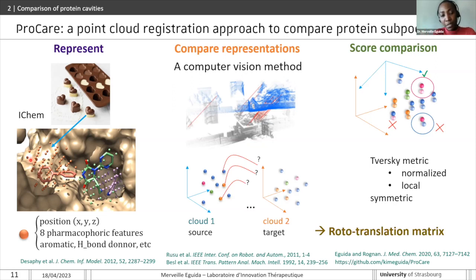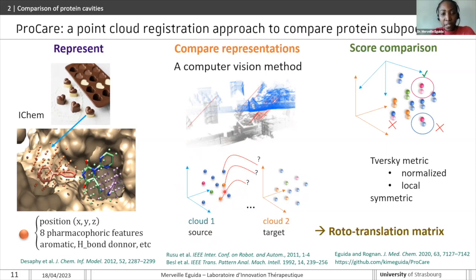So we fill the protein pocket with an ensemble of points, and the idea is we fill the holes, the cavities of the protein, and those points mimic the shape of the cavity, and they are also associated with some pharmacophoric features according to the nearest protein atom property. So you end up with this representation, and to compare two pockets, which means comparing two representations which are clouds of points, we use a method that is normally applied on 3D images, but we think that it could also work in our case, and we have tested it and made some modifications and adjustments.